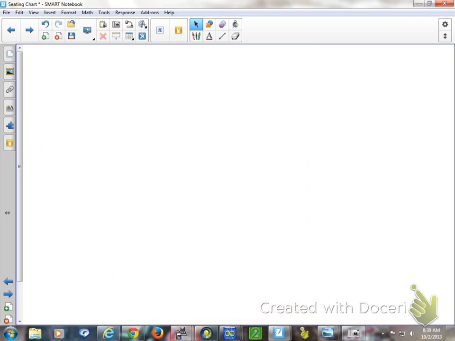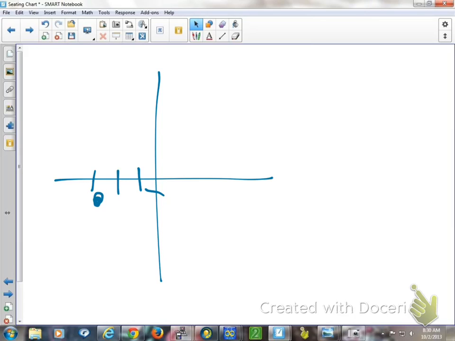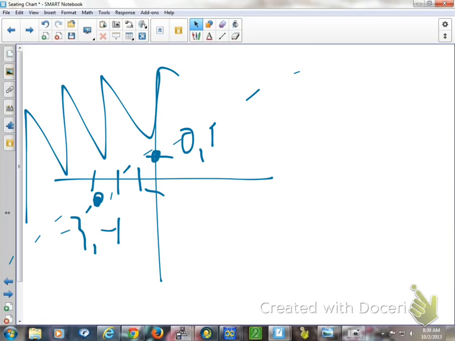All right, number 2. Number 2 said, what inequality is graphed above? Hey, that's just like the one we did in the DOM. It gave you 2 lines. Oh, actually, that's the axis. It looks like the points were negative 3, negative 1, and 0, 1. And then it was a dotted line. And it was shaded above.